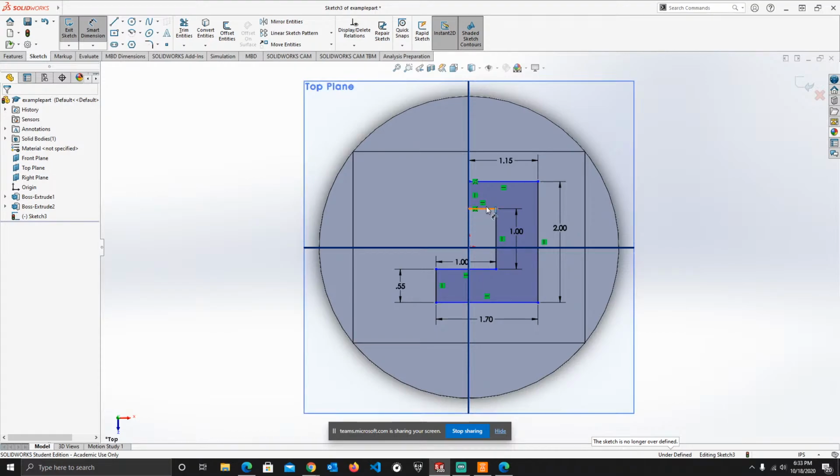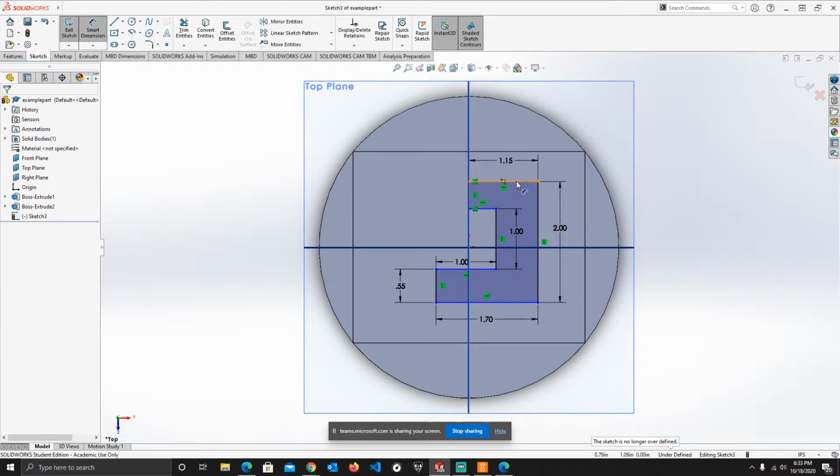If we give a dimension to this last line, it's telling us that we're gonna over define our figure, which means that we're gonna have to drop another dimension and use another dimension instead for whatever we want to do.